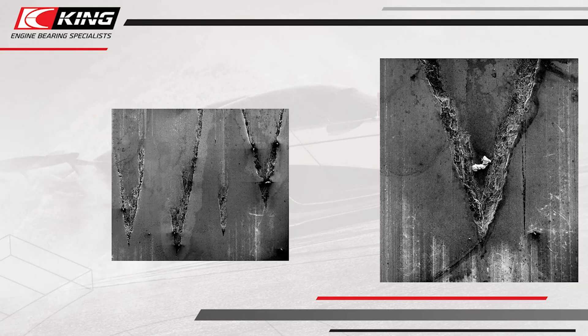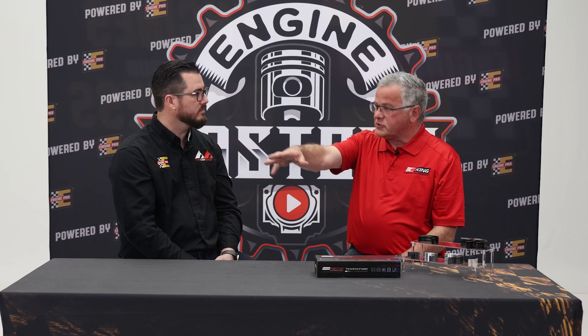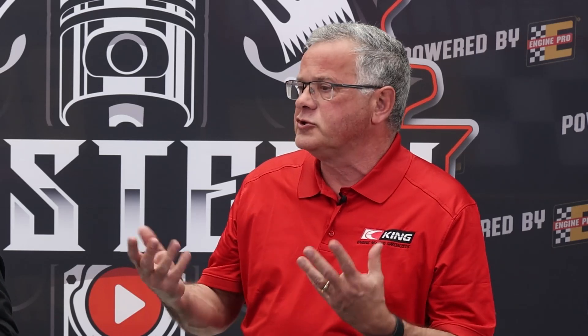What kind of debris are we talking about — grains of sand, or finer? In the journal-to-bearing interface, we're talking just a couple microns — a human hair split six ways. That much is the clearance you have between the journal and the bearing. Debris can be anything: if somebody's rebuilding an engine, there's debris from fabrication next door, from not cleaning the workbench, from not brushing out oil galleys after the baking process on a rebuild.